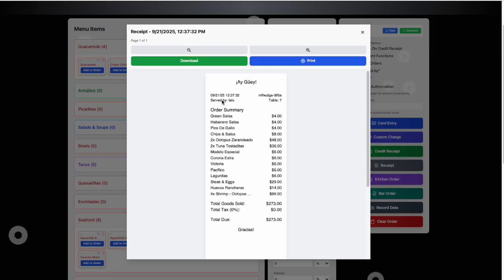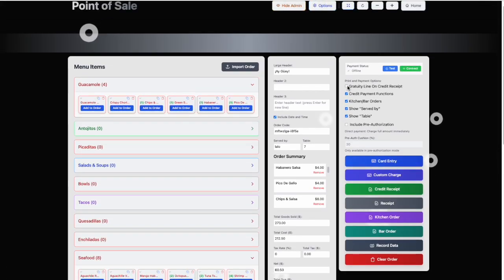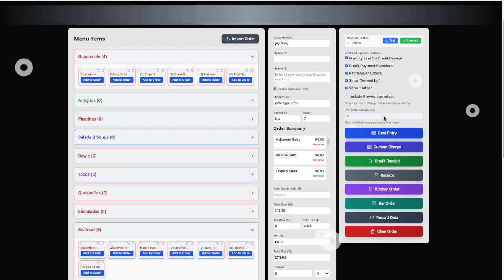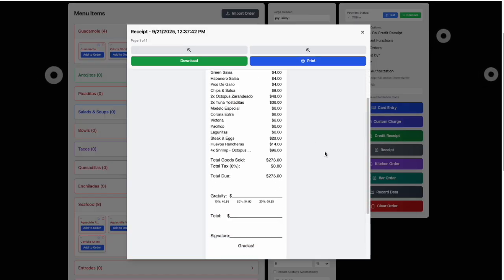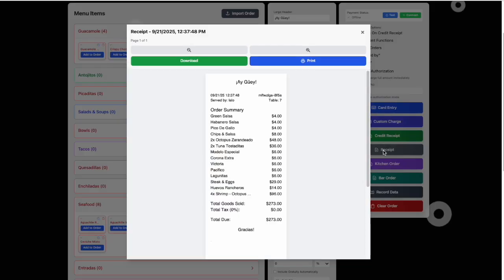So now if you want the gratuity line, it'll print you a gratuity line on the credit receipt. So credit receipts are what have the signature and the total. Your regular receipt is always going to be what you might drop off at a table before receiving the card, or if you're in retail, this might be all that you need.